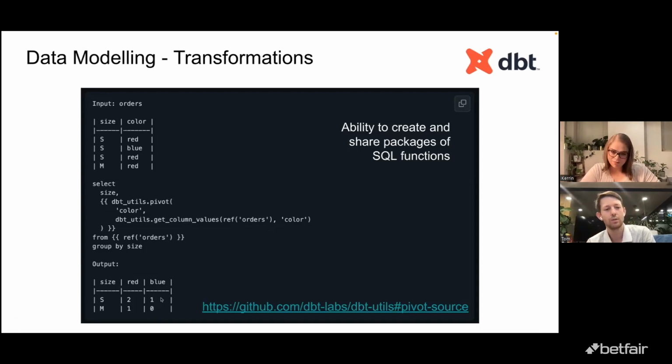So you can replicate stuff that you would do in Excel using functions. You can do this without DBT in standard SQL, but it's a bit harder because it actually would have to call this first inner query to get the column values first and then construct the SQL. So using DBT allows you to have this rebuilding of the models as you go.